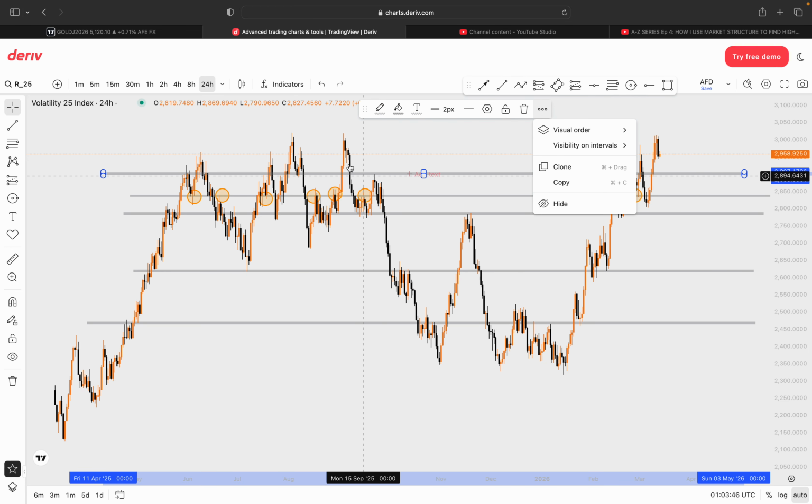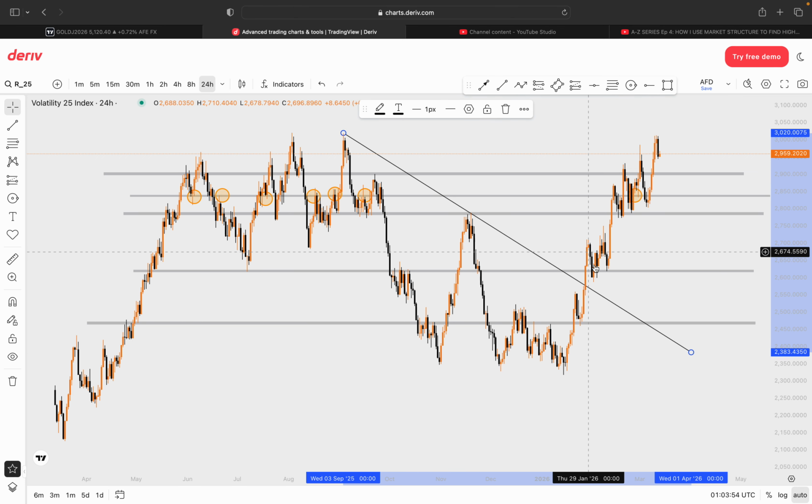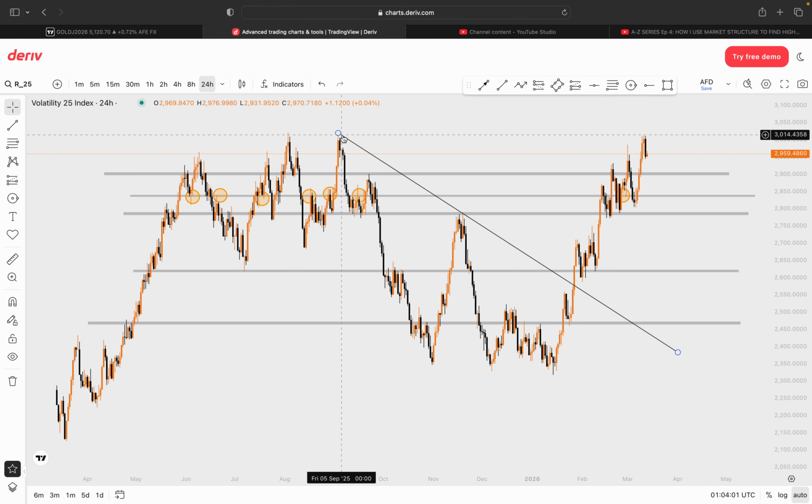Don't forget, our major aim is to take it first to this high and then to this overall, because this is like for like our swing, like this. If you mark it like this, right? So the moment the market breaks to this other point, we know, okay, we are anticipating to get to this next point and then this point, because this is like the swing high.